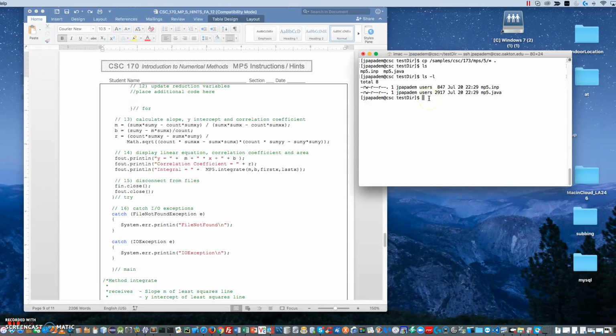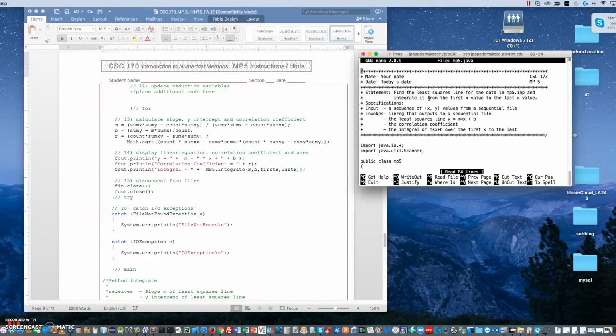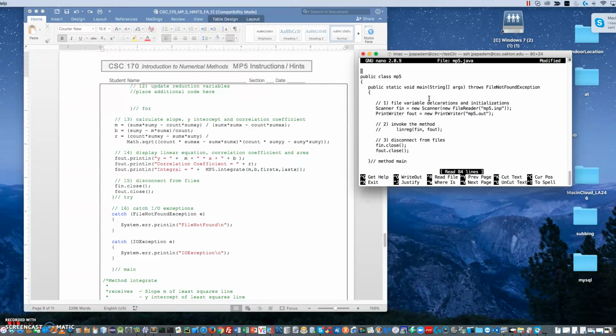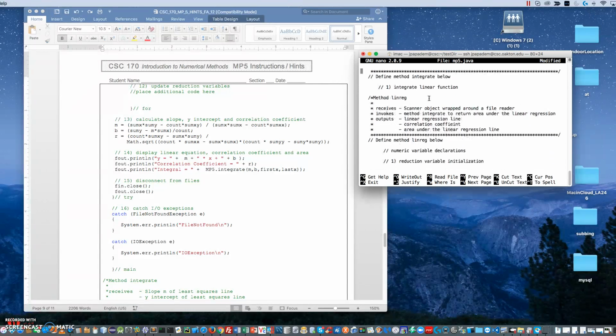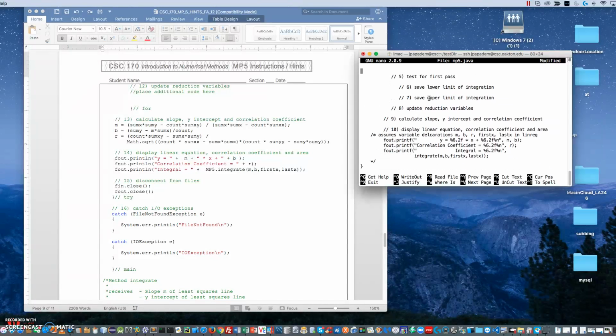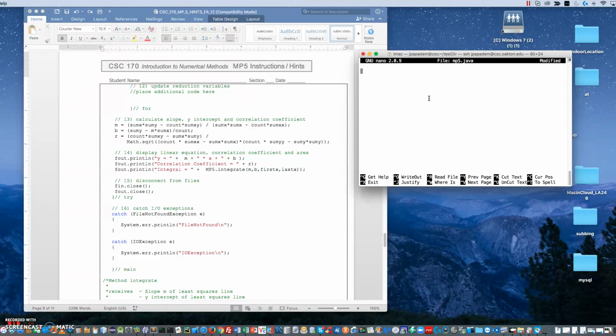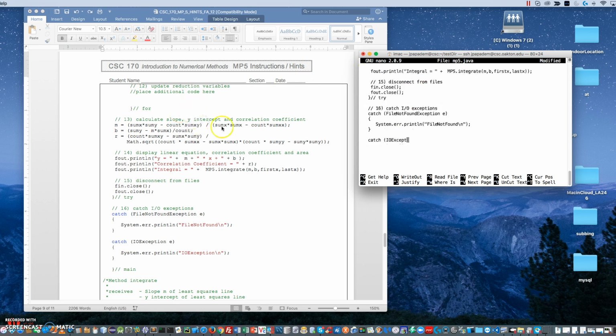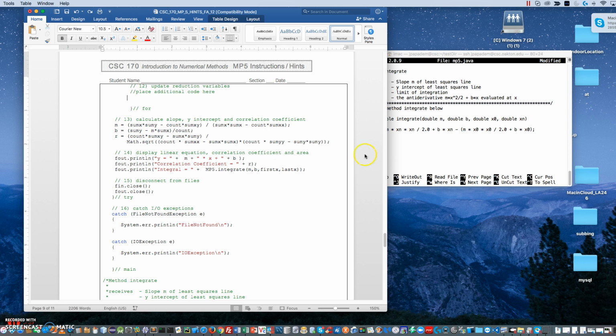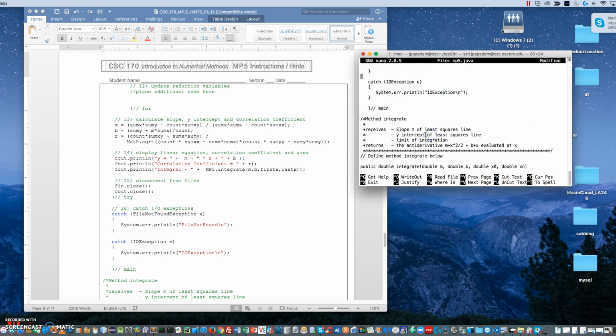So if I open up Pico mp5.java, I pretty much don't need this stuff, so I'm going to Control-K it out. I'm just going to put my own stuff in here. Again, I just do this to have a little bit cleaner way to read what the comments have by line that we have paralleled here in your area there on the heads file.